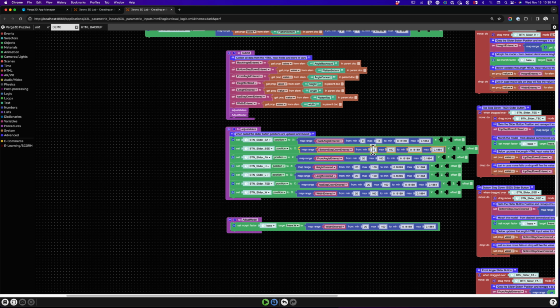I don't know if this should be 0 to 1 or 1 to 0. I think this is going to be 0 to 1. I'm not certain. Let me think about that. Yeah, let's make these 0, 1, 0, 1, 0. This is an angle. This is at 15. And the height, this is 50. Length is 100.